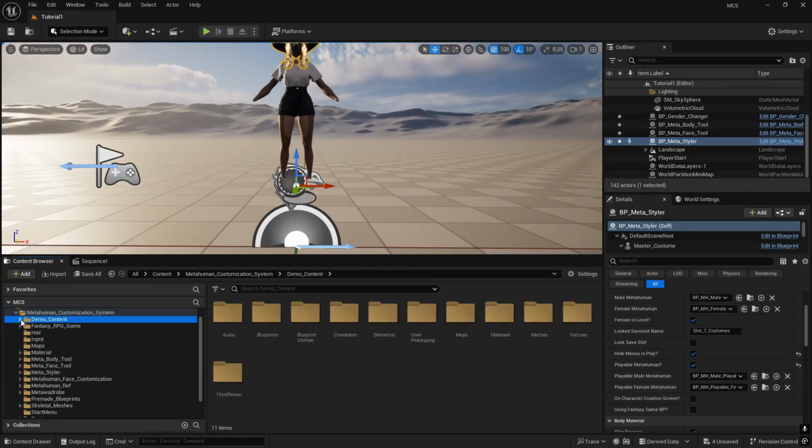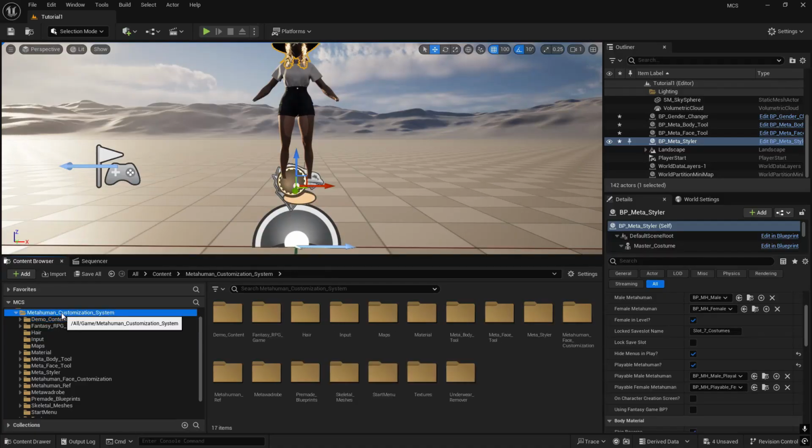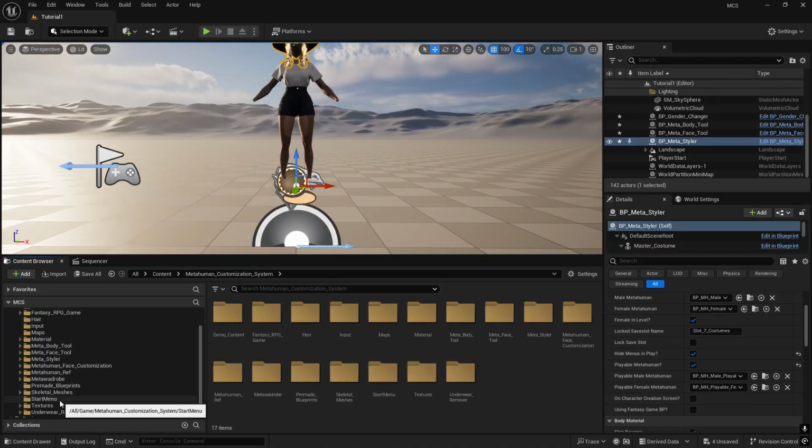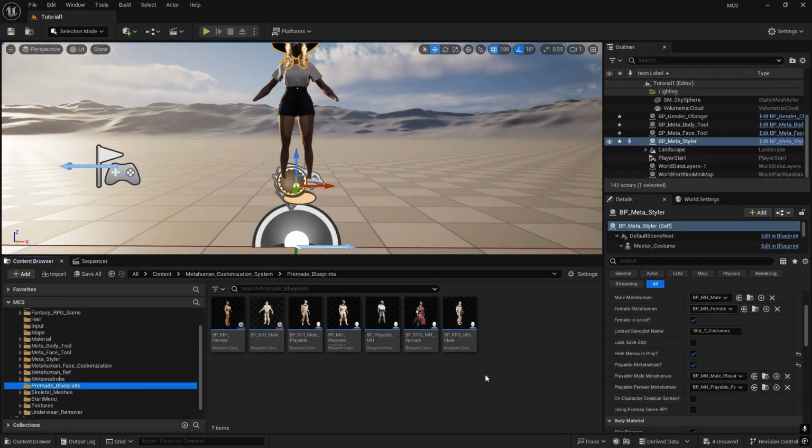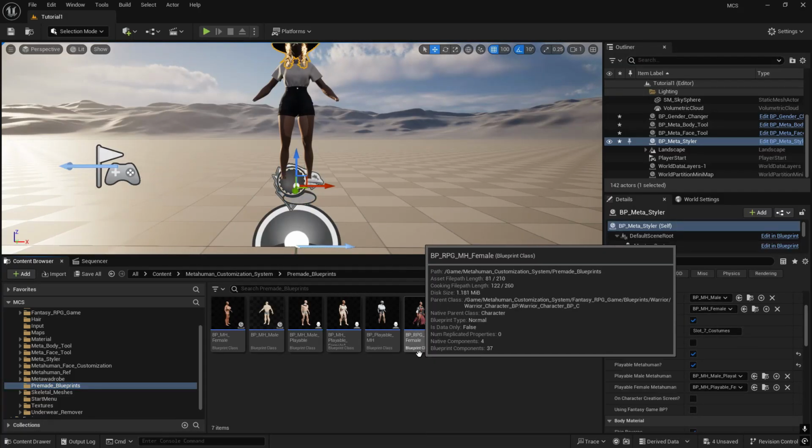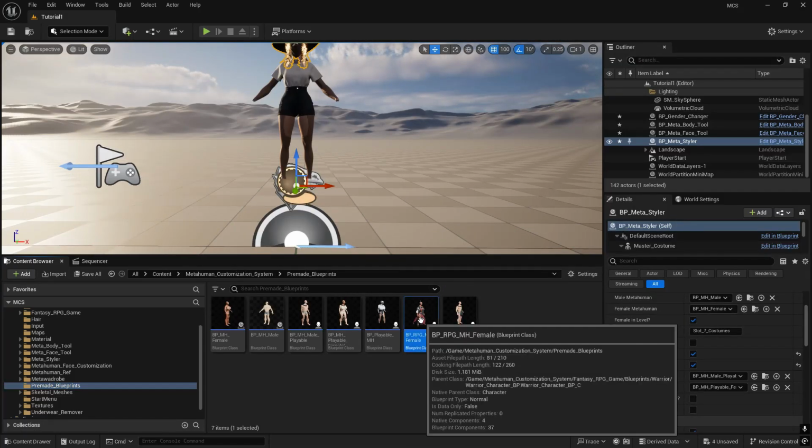The way you do that is under the meta customization system, you go down to pre-made blueprints and choose the fantasy blueprints here. Female, BP RPG MH female.